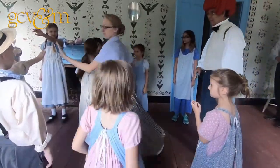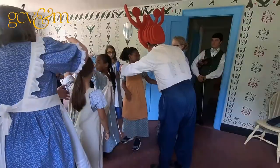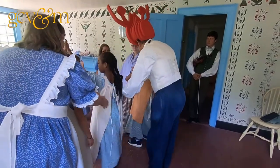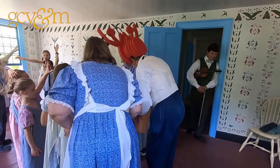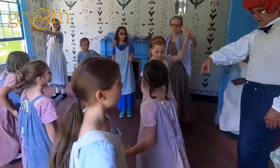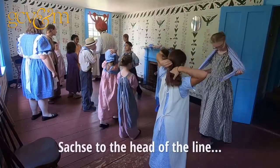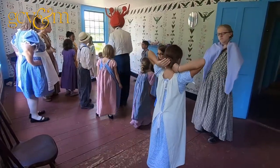And you're going to alternate hands. So you're going to give left hands to that person. Take that like that. You're going around the same direction you're facing. Now, there you go. You're going to come back and give your right hand once, and then you're going to right hand back to your partner. Right. Two. Sashay back down with your partner. All right, right. There you go. Sashay, lady. Sashay down.